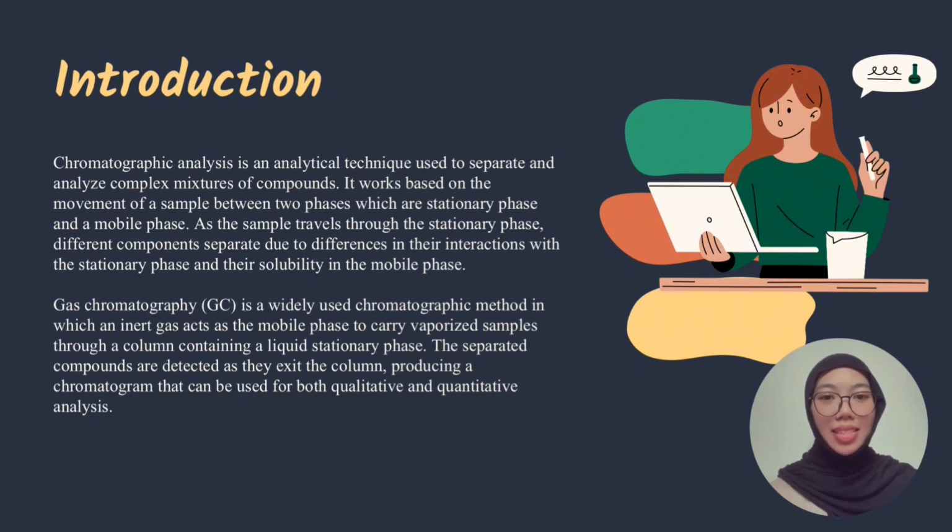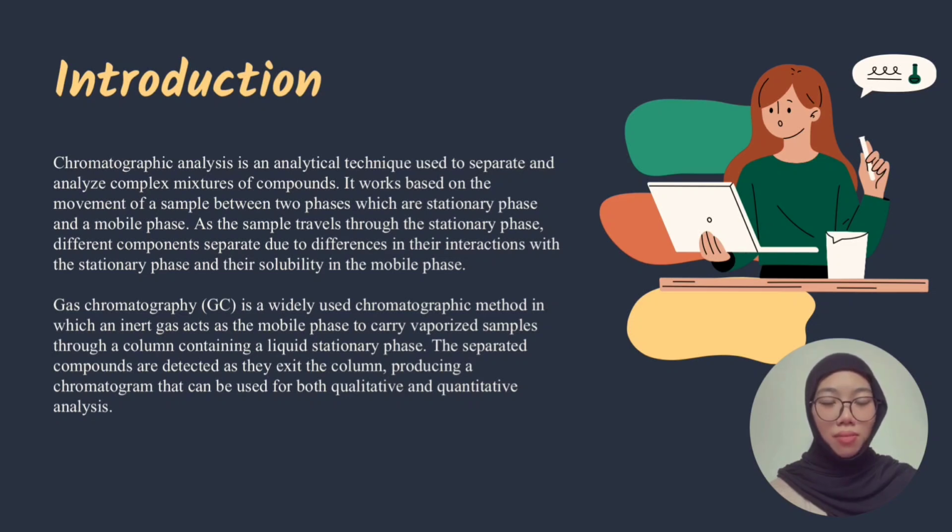Chromatographic analysis is an analytical technique used to separate and analyze complex mixtures of compounds. It works based on the movement of a sample between two phases, which are a stationary phase and a mobile phase. As the sample travels through the stationary phase, different components separate due to differences in their interaction with the stationary phase and their solubility in the mobile phase.